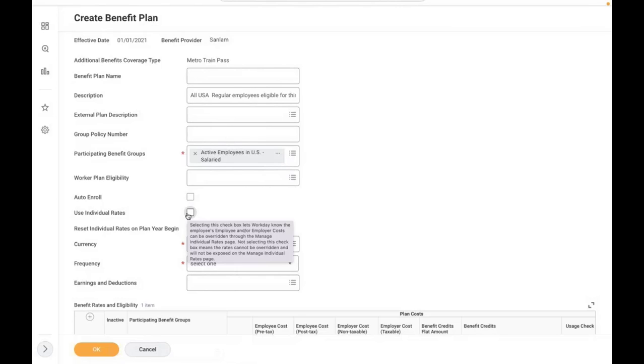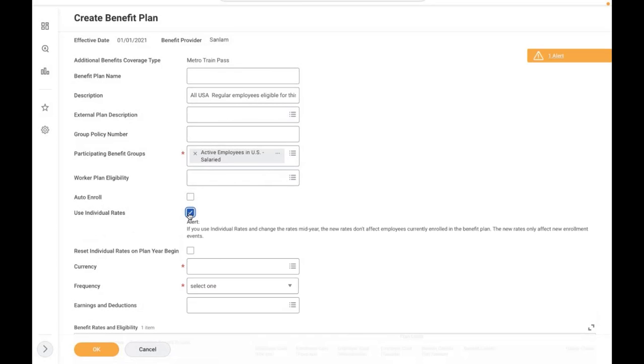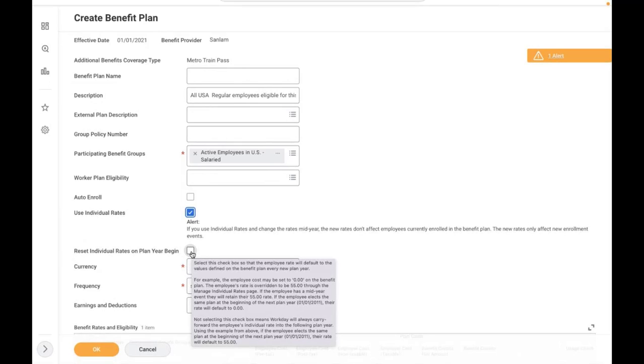What we have to do is we need an integration here. Manage individual rates. We have to bring the amounts from the external system into Workday, into one table. Okay. If you enable the checkbox, use individual rates, it will ask you, we will get a checkbox something like this: reset individual rates at plan year begin.